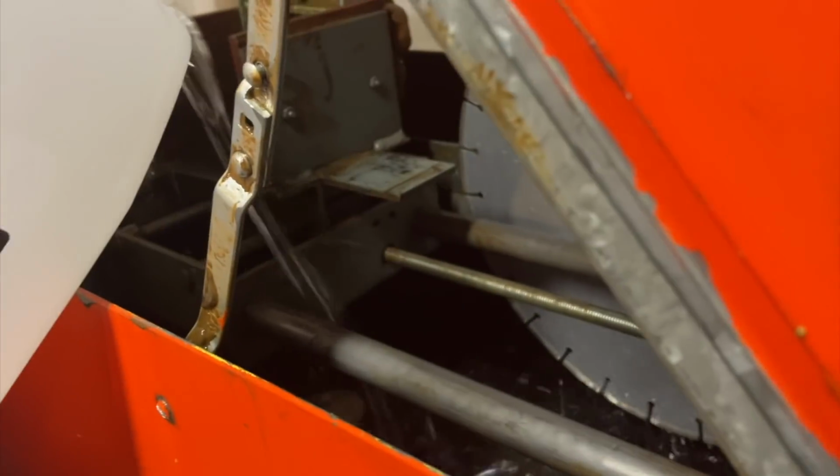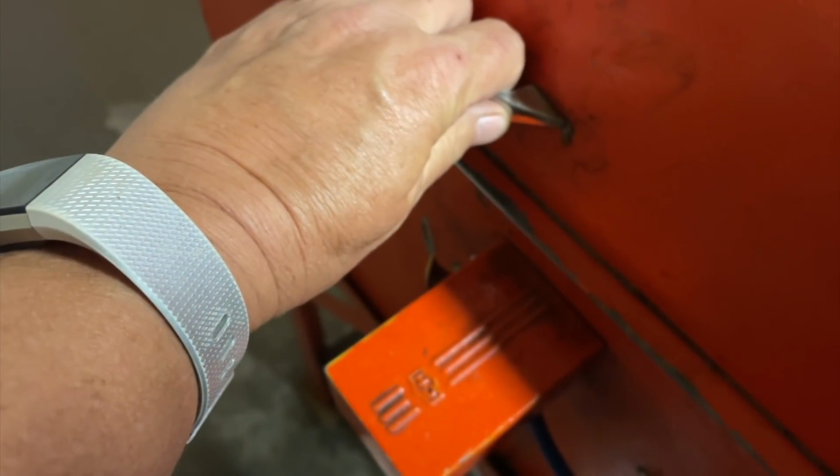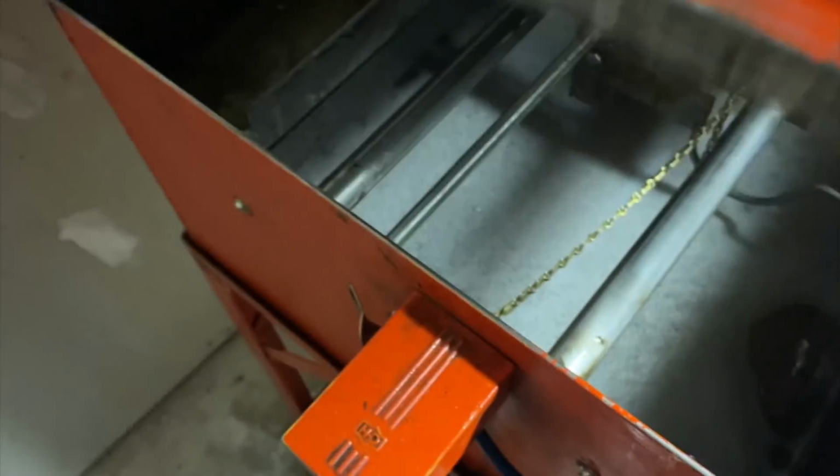So this is my saw. Most of you have seen it before, but if you haven't, it is a 16-inch kick saw that my father made in 1972. Because I got this saw from my dad, Stan, and I thought it would be really funny to say in my videos, I'm going to have Stan cut this, I decided I'm going to call my saw Stan. Okay, Stan, let's see what you got for me.